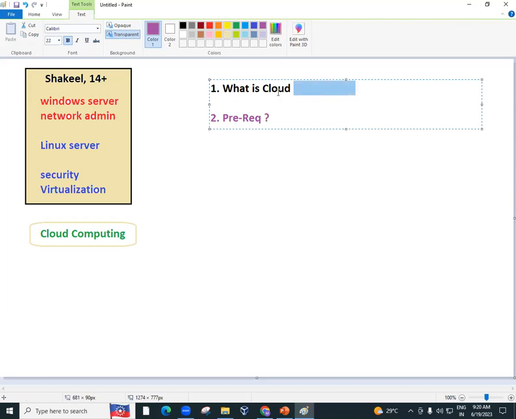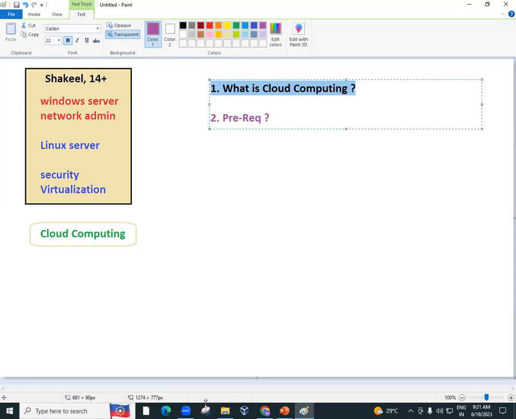What is cloud computing now? Maybe some of you have already seen a session somewhere on YouTube, or attended some live sessions, or read some documents about cloud computing. Some basic things, right? My friend, if you know any basic thing about cloud, or if you don't know anything about cloud, I just want to tell you one thing.